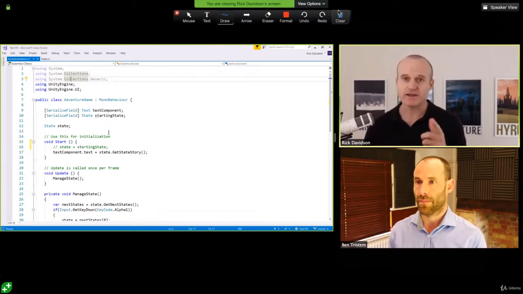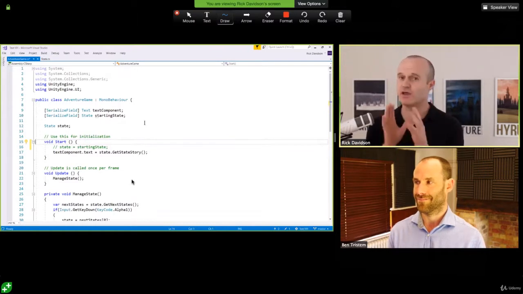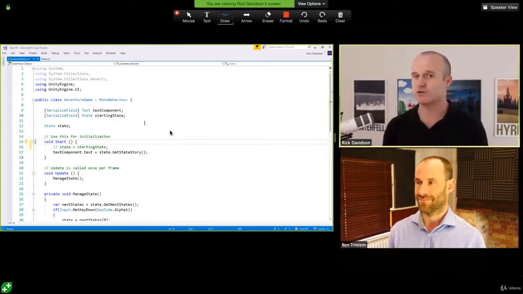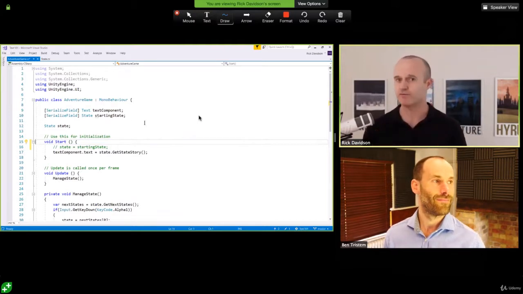That's pretty cool. Another thing that Ben and I were talking about just before we turned on the camera was our bracketing, our braces, and where things fit. So I want to touch on that just very briefly, Ben. What's important at this stage and what's not important at this stage, in your opinion, for people to be focused on when it comes to the layout, to white space, to their formatting?